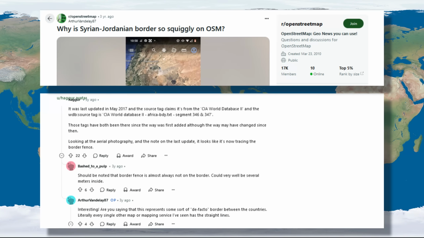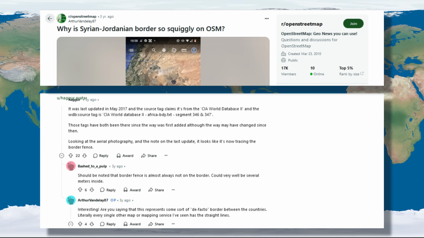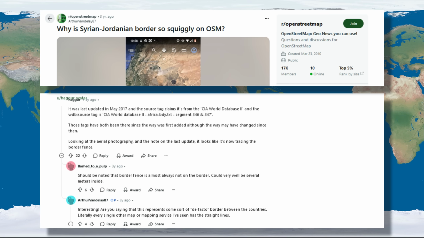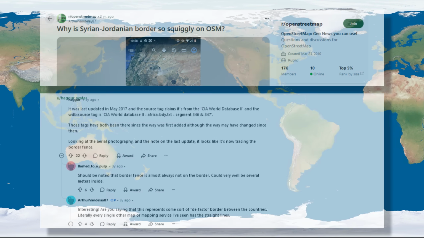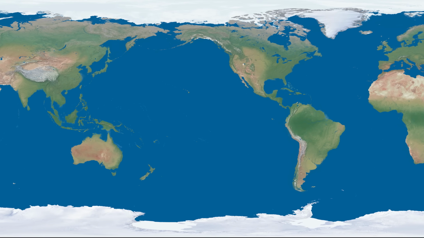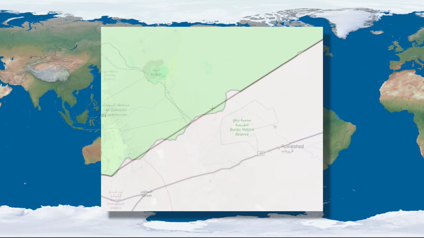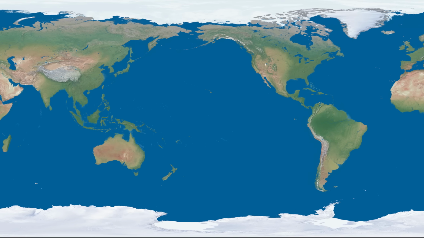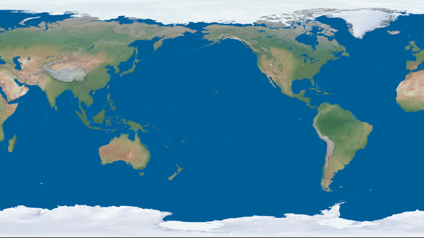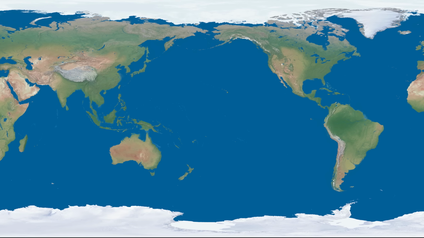One small Reddit thread that also noticed this had a user that proposed that it might follow a border fence in a sort of de facto way, which would make sense since the website does try to follow de facto borders more often. While I couldn't find any map of any Jordanian border fences, I would be shocked if the border fences used by each country were zigzagging across the real border multiple times like that. In addition, while there are parts of the border with Syria that have had border fences near Iraq and Israel, there is no singular wall or fence across the whole border.